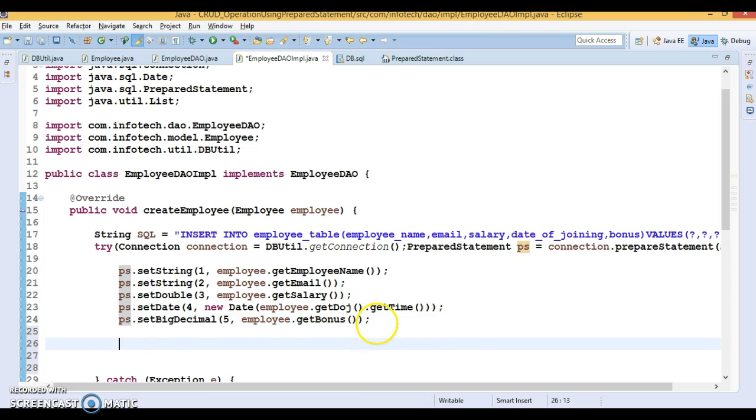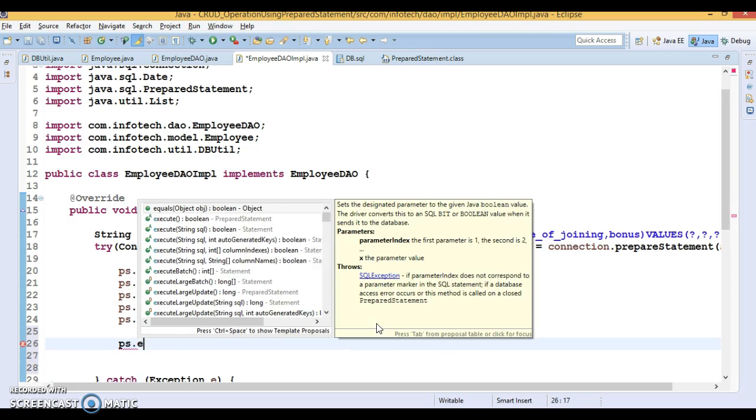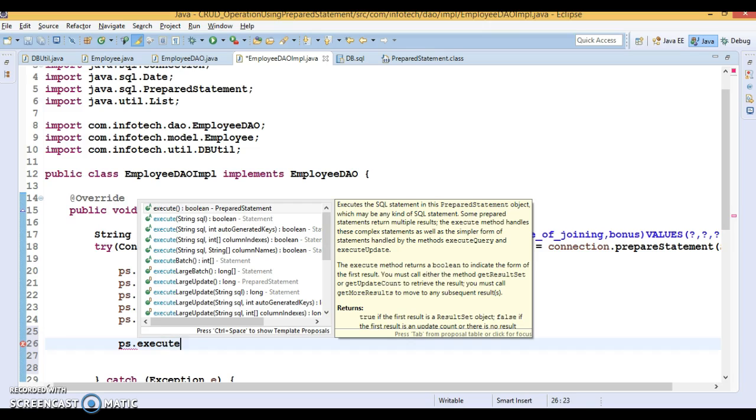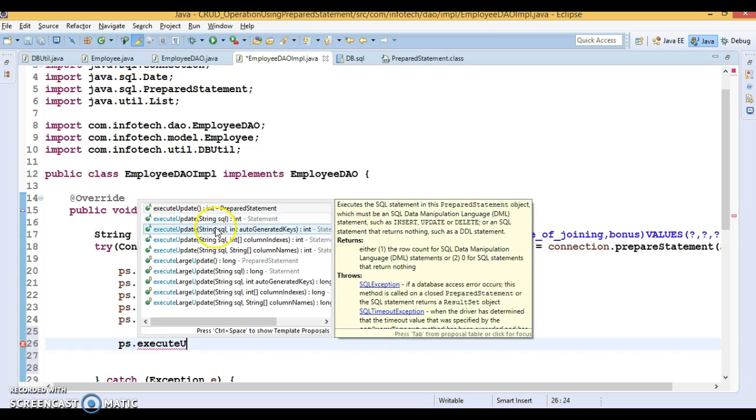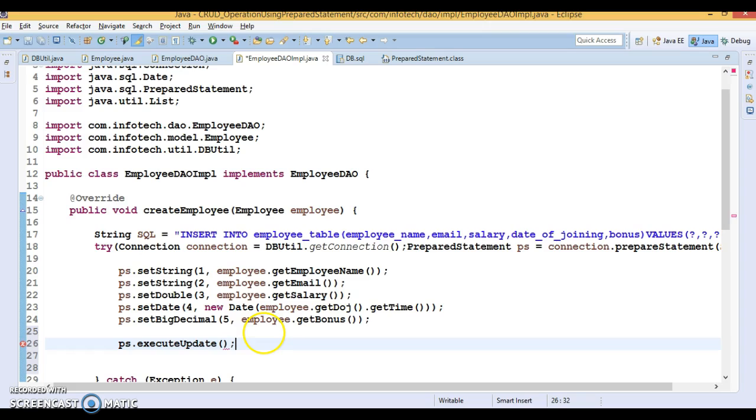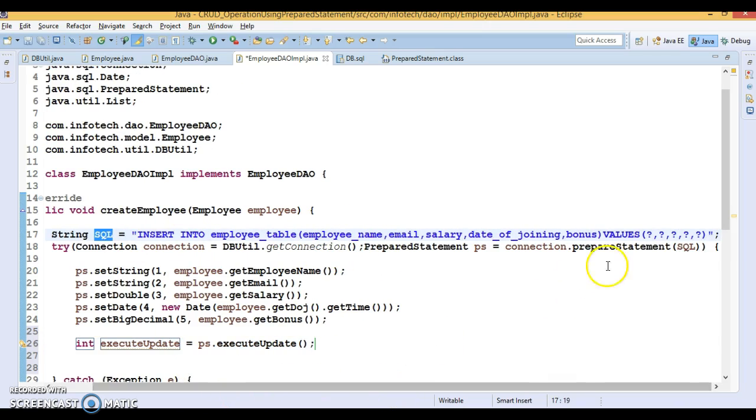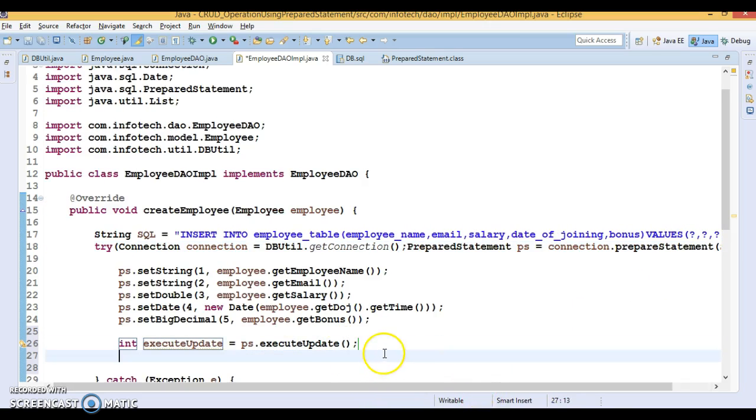Again we have a very similar method like statement, like we had executeUpdate. So here also we have an execute method, but if you use a statement, then the SQL query you pass as a parameter. But in the case of a prepared statement, the SQL query you pass while creating the prepared statement itself. So here you don't need to pass it, right?